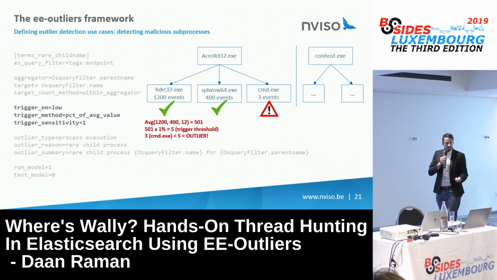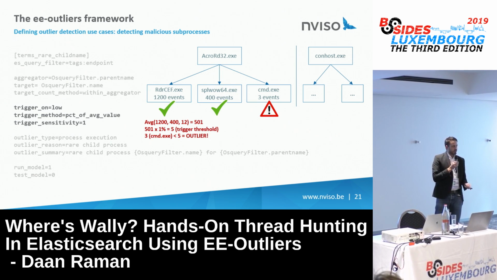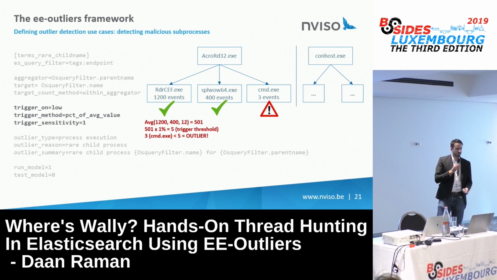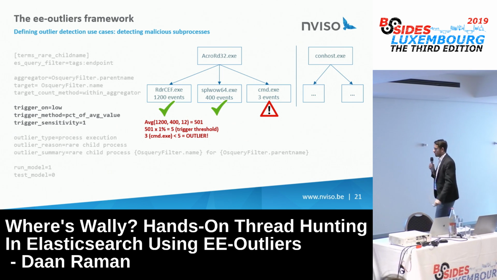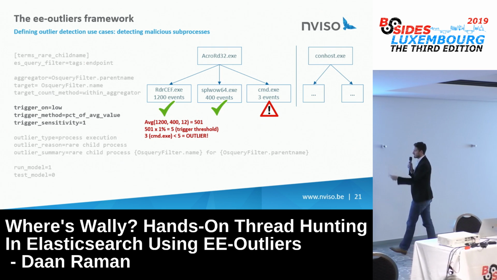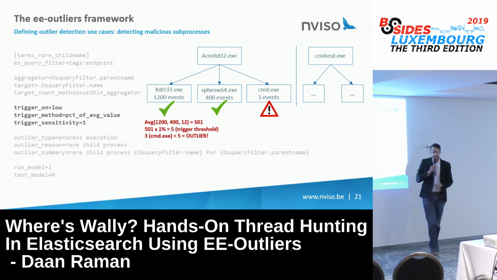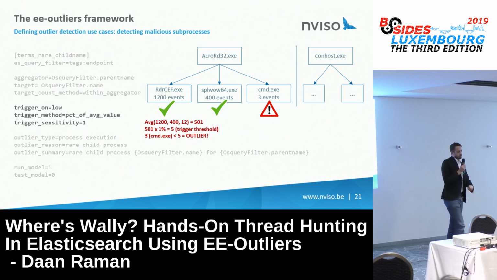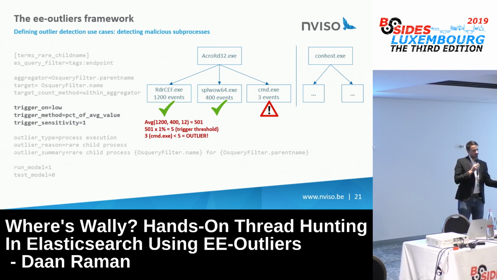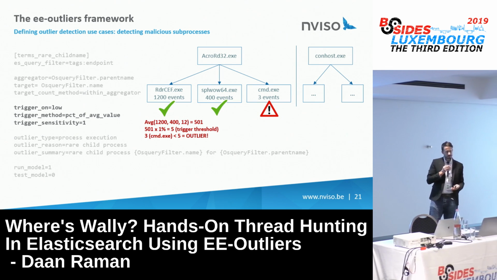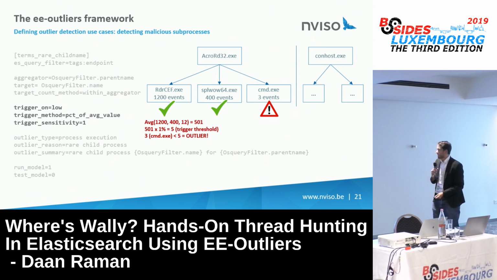Then we say, what are we interested in? When do we want to trigger an alert to show to the threat hunter to investigate? We want to trigger if the amount is low, so that's a trigger on condition. So we only have 3 events here. And then a method and a sensitivity. So there we will look at the average across all the buckets. Again, only for that process. So that's the concept here. And the sensitivity is 1.